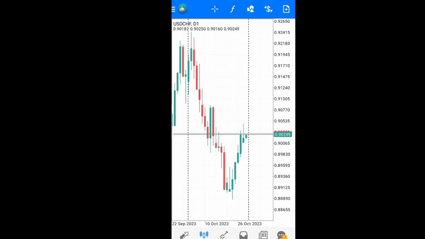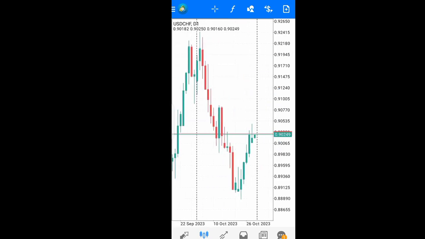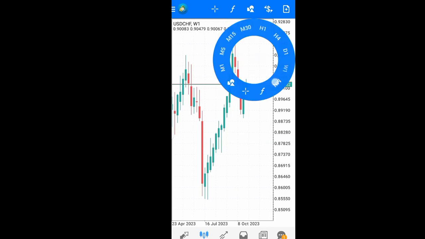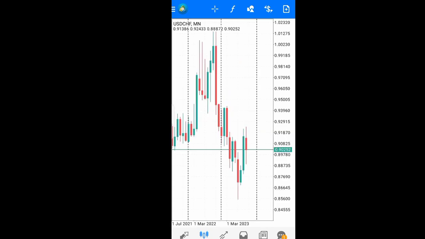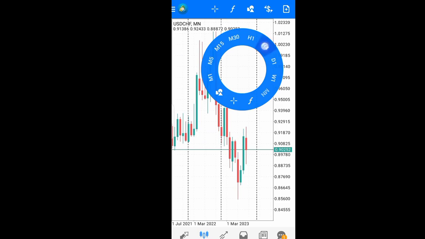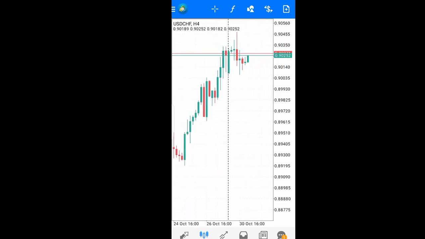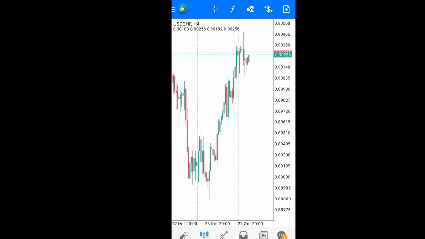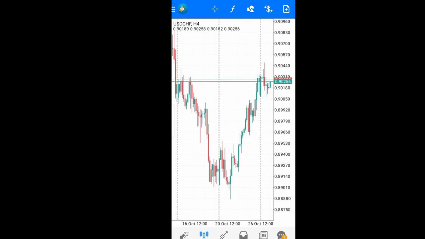So you have daily also. This is showing you what is happening every day. That is every day. This candle represents what happens every day. Then you can have weekly, and you also have monthly. So these are the ways you can see what is happening per time in the candles that you have with you. All right. So with these candles, you can see whether the price is moving up or whether the price is coming down, whether you're having an uptrend or whether you're having a downtrend in the market.